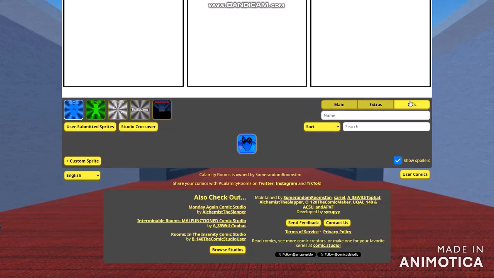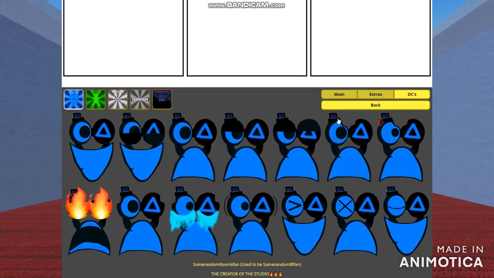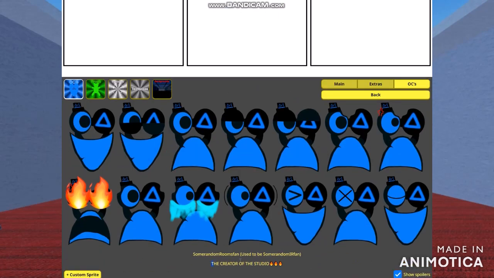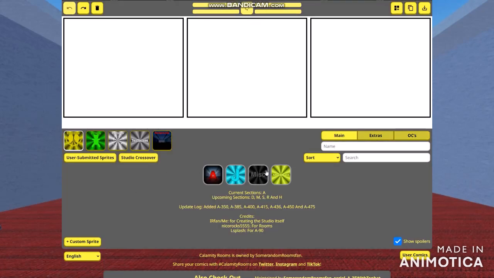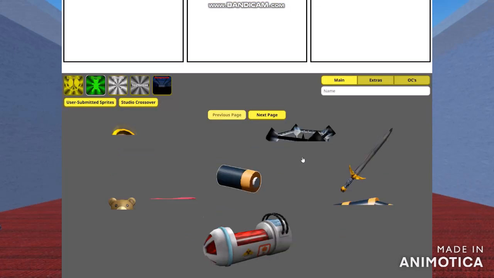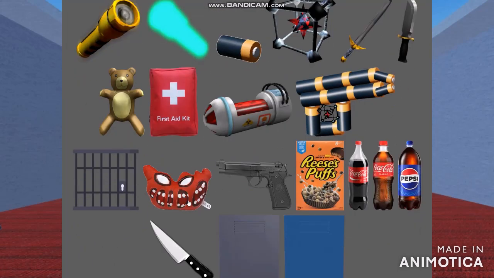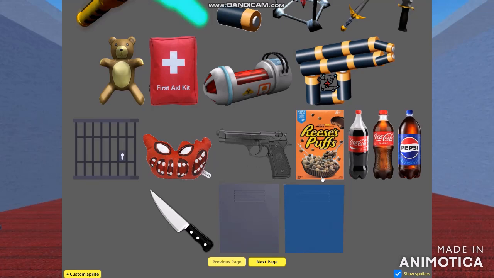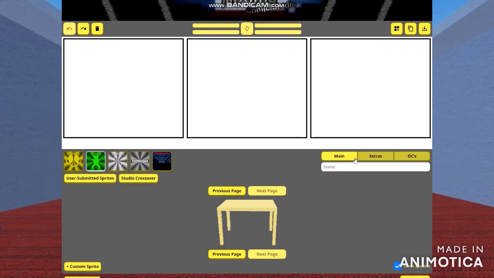There's nothing extra as well, but the OCs are from some random fan, the creator. So this is actually the creator of the comic studio, but there's more that's extremely shocking about those monsters. The next category is props, which contains Roblox items, including this plush, weapons, even stuff like colors, and the tables.